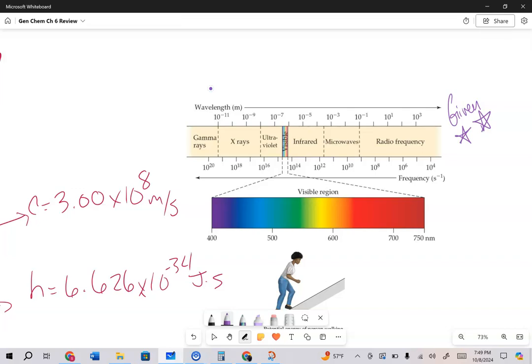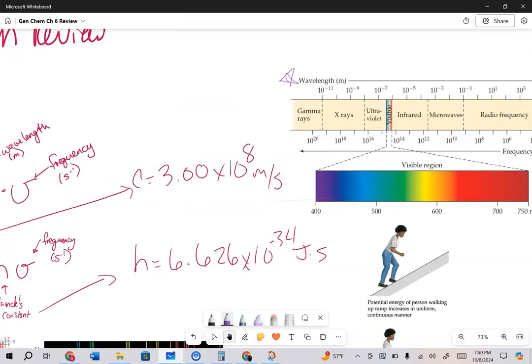Remember that you had some questions over this on your homework set. One of the things you were asked to do is, given a wavelength, determine if it would be detectable in the X-ray range, or if it would be detectable by the human eye. Always use the wavelengths to do that type of question, generally not frequencies, just so we are aware.